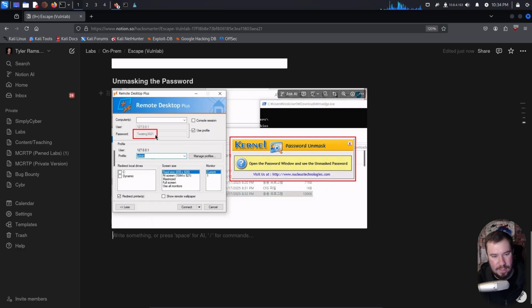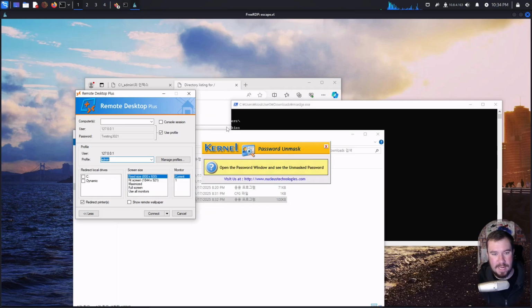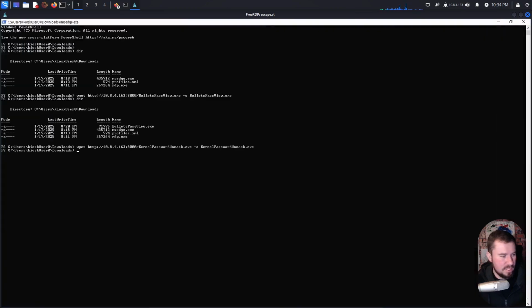But we have Twisting3021. But here is the issue. If you try to use xfreerdp to log in, it is not going to work. I'm not going to demonstrate that here, but you're welcome to try it. It errors out, and you're not able to get access that way, likely because of some group policy things that are set up. So instead, what we end up having to do is a runas, and we need to try to open up a terminal as the other user.